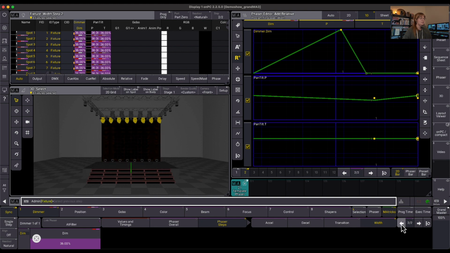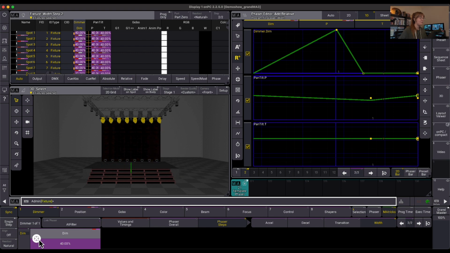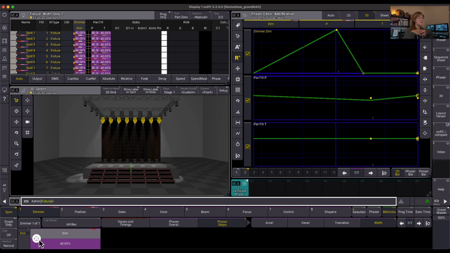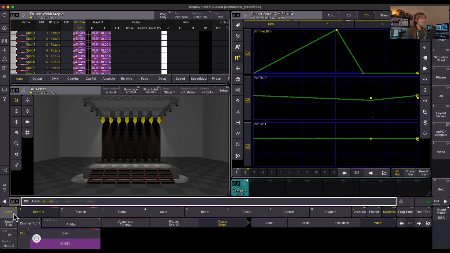Perfect. Okay, now it's resetting. It just did not have enough time to move. I did not give it enough room for that reset. So now that we have enough space for it to reset, so we're not seeing it move again, I'm just going to double press sync just to get everything back in sync.